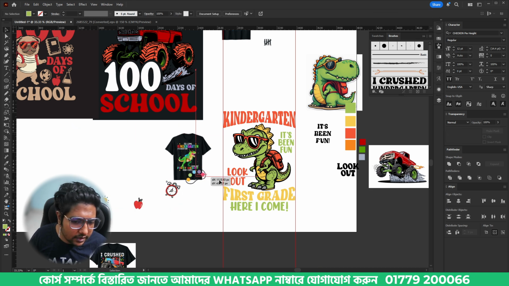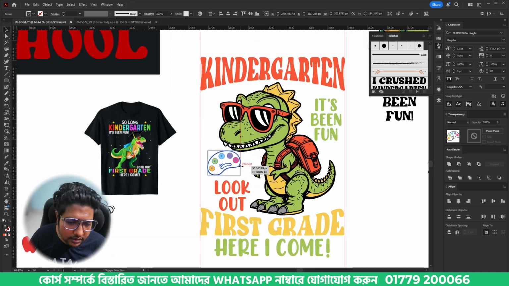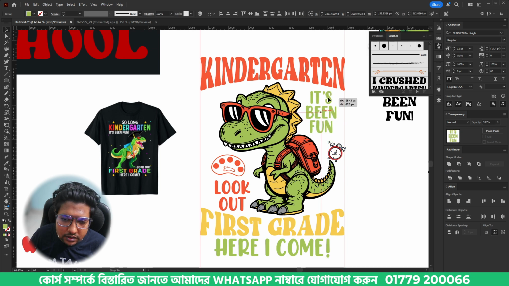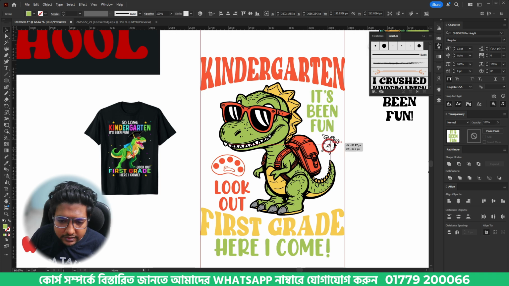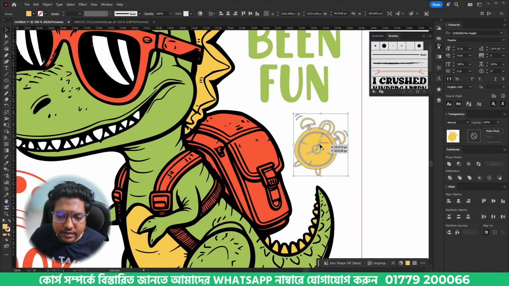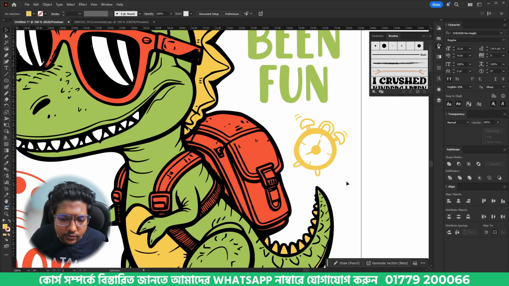So these are the elements. Just going to put it here. Let's place this one. This color, an alarm clock is a good one, so I can use it in this area, but I need to make it one color. So okay, sometimes one color can be like this. So let's select everything, trim it, and erase that part. So yeah, that one color is looking good.